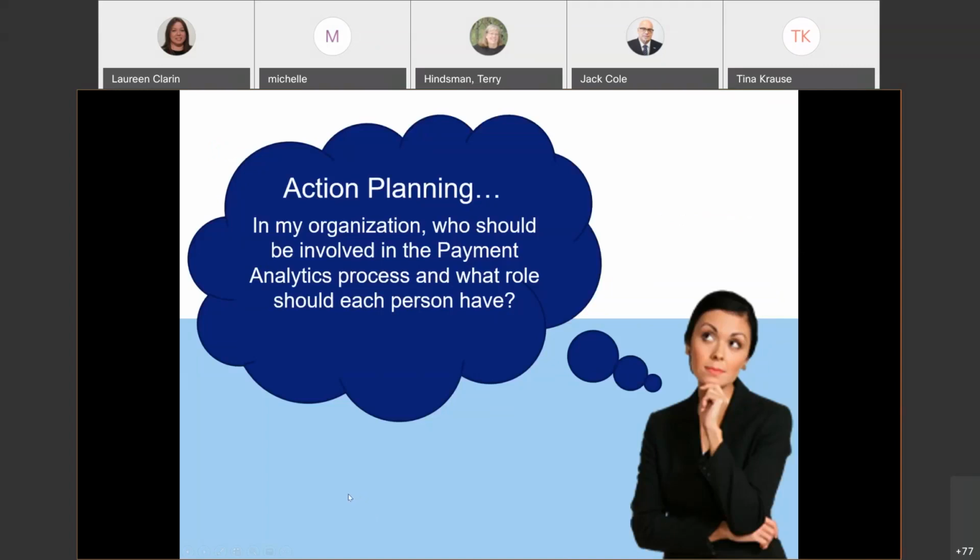At this point, we ask people to think about it, and you may already have: in your organization, who would be involved in the payment analytics process? Obviously you already know a few people don't have it that should. And what role should each person have? Think about that a little bit. We'll be talking more about the activities that occur, but just some food for thought as we move along.